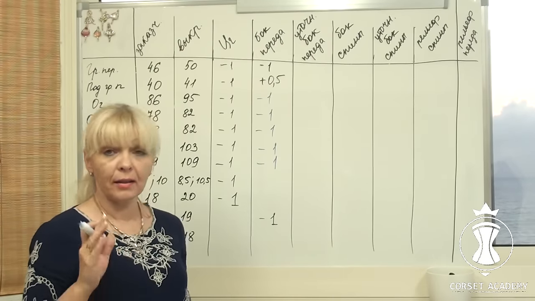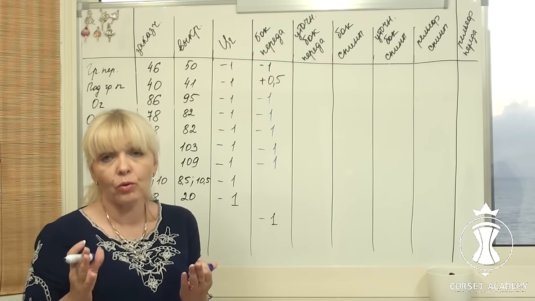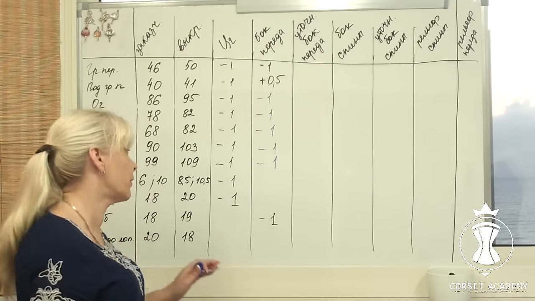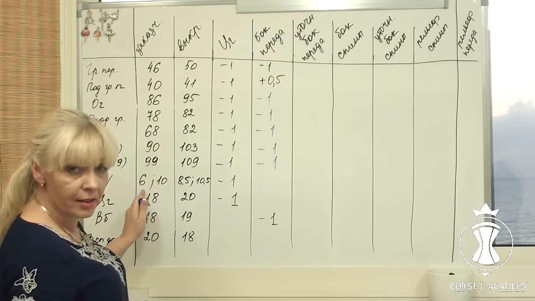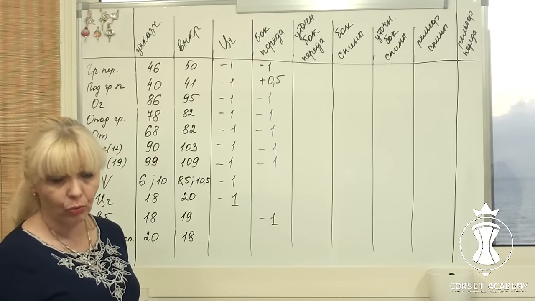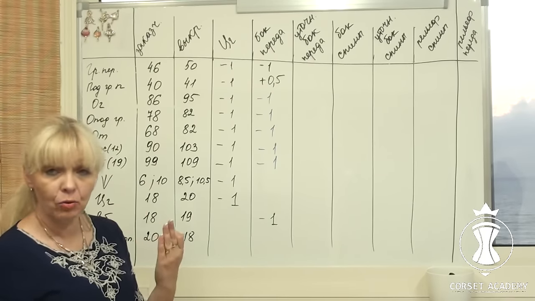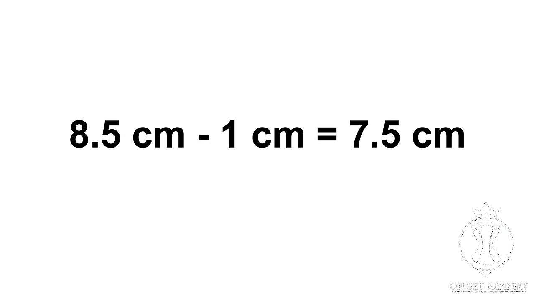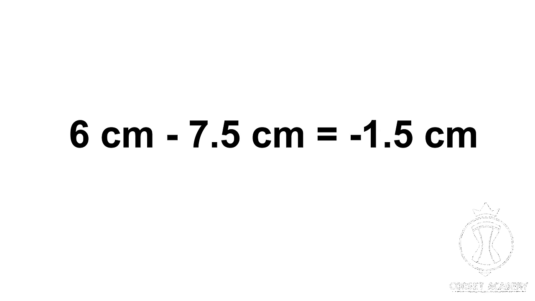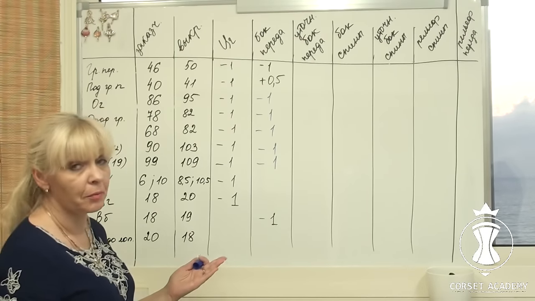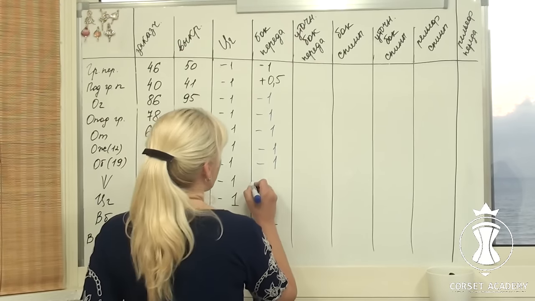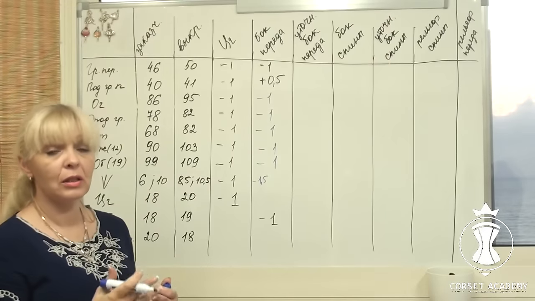Now the clip measurement. Clip toward the neckline: it is 6 cm on the client and 8.5 cm on the pattern. This part of the clip — the distance from the apex of the breast to the middle of the neckline — refers to the central front piece which I am supposed to narrow down by 1 cm from either side. 8.5 cm minus 1 cm equals 7.5 cm. Therefore, 6 cm minus 7.5 cm equals negative 1.5 cm. I need to shorten the clip toward the neckline by 1.5 cm. I write negative 1.5 cm in line 8 of column 4.